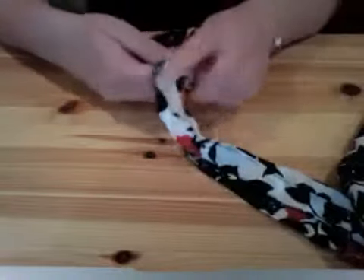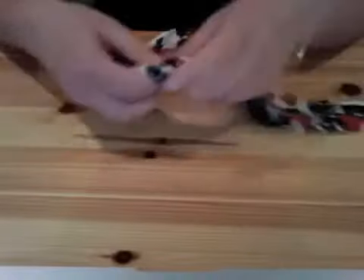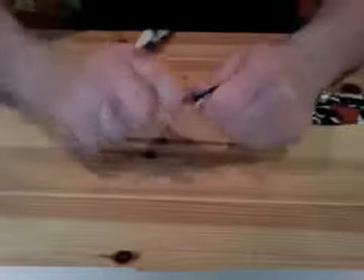What I'm going to do to start is find the center. I'm just going to match up the ends — there's the center — and I'm just going to tie a knot to start. So there we go, just pull it tight. I have a knot approximately in the center, and then I'm just going to lay it down.